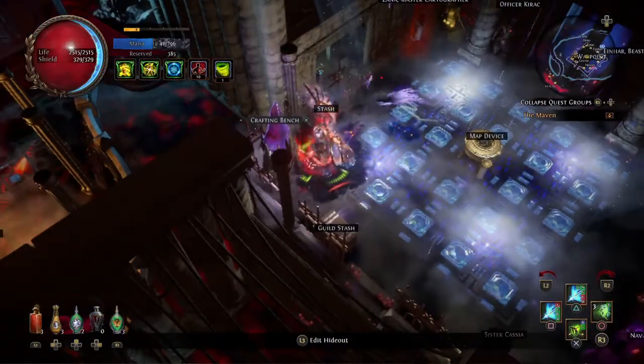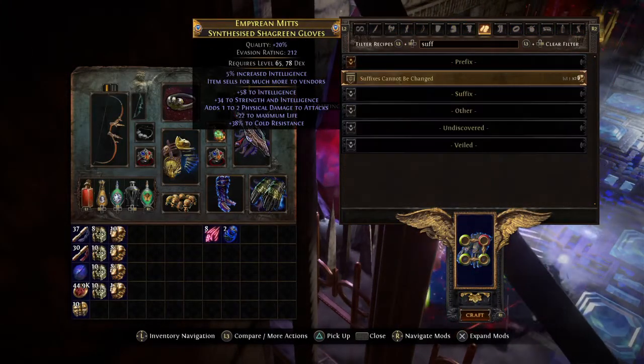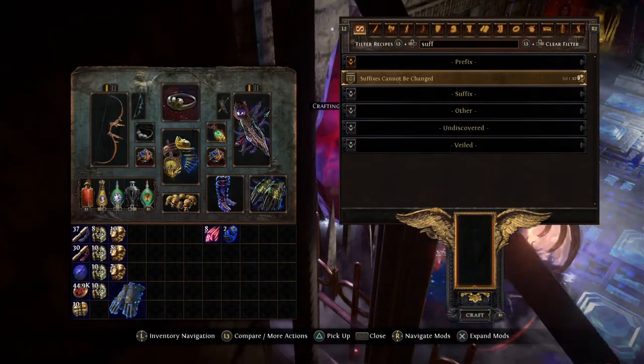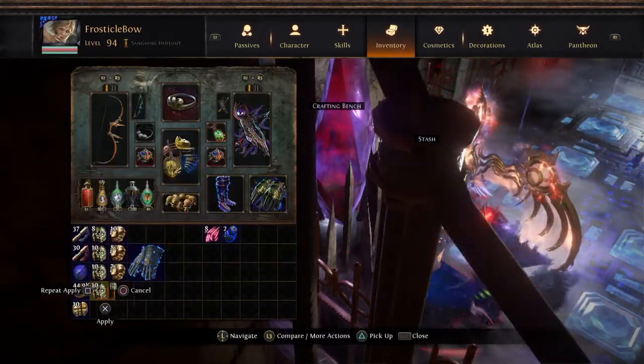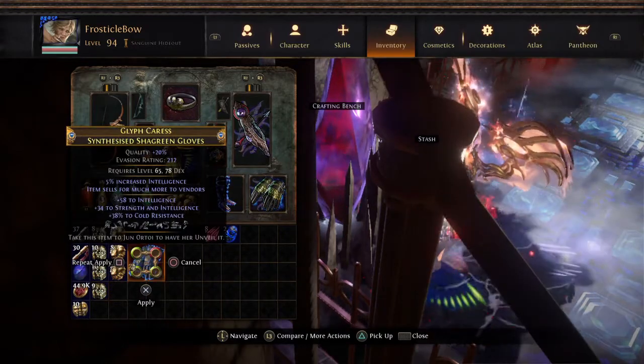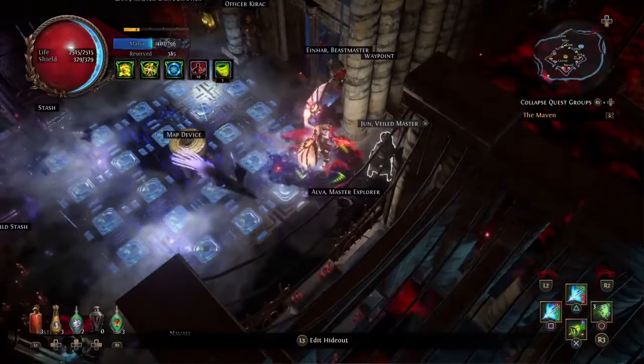The way we continue is we go over here, we go suffixes can't be changed 1 more time for a total crafting cost of 6 exalts, and we hit it with yet 1 more Veiled Chaos Orb, hitting only one prefix, which is really strong. Blessings.